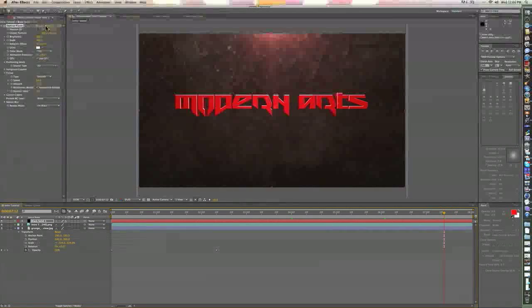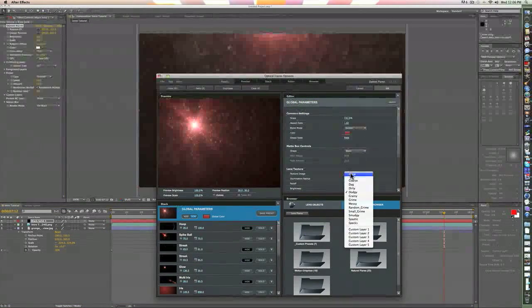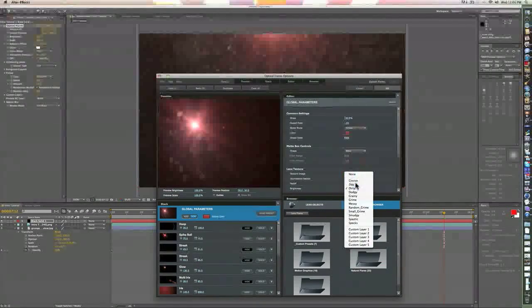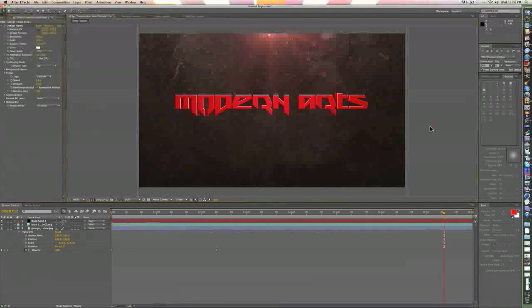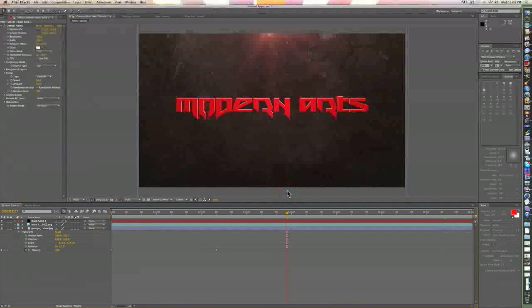Let me just go back and change the lens grime, because I'm not really liking that much. Whenever you see something you don't like, it's pretty obvious, but don't save time and leave it there. If you see something that you're not liking, make sure you change it. Yeah, I think I like that a little bit better. But which one you use is just your opinion.